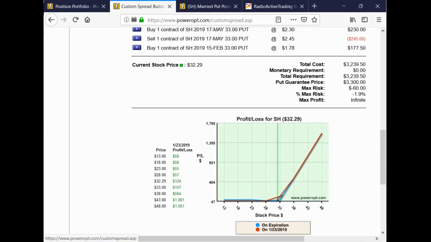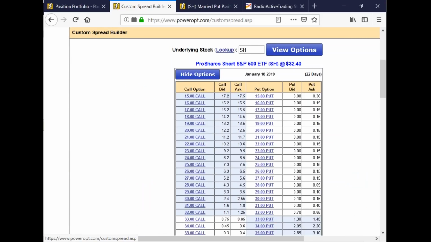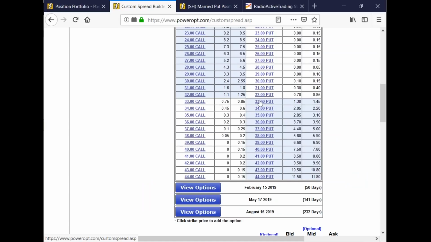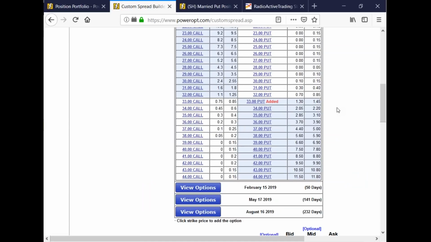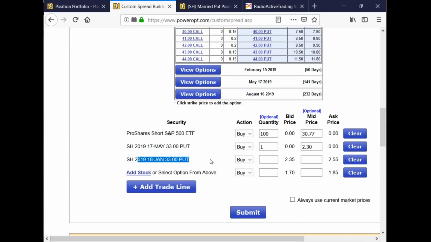What if I wanted to see this profit in either direction with a low risk position? It's not 1.9 anymore, still at the 0.2%. What if I wanted to profit in both directions? That's another income method. Okay? What I could do in this case, let's say I want to be protected for another 22 days, let me just put another $1.40 into the trade. This is done at a debit. Remember, I already have a low risk trade to begin with. Let me just buy a shorter term put and keep my long one in place.